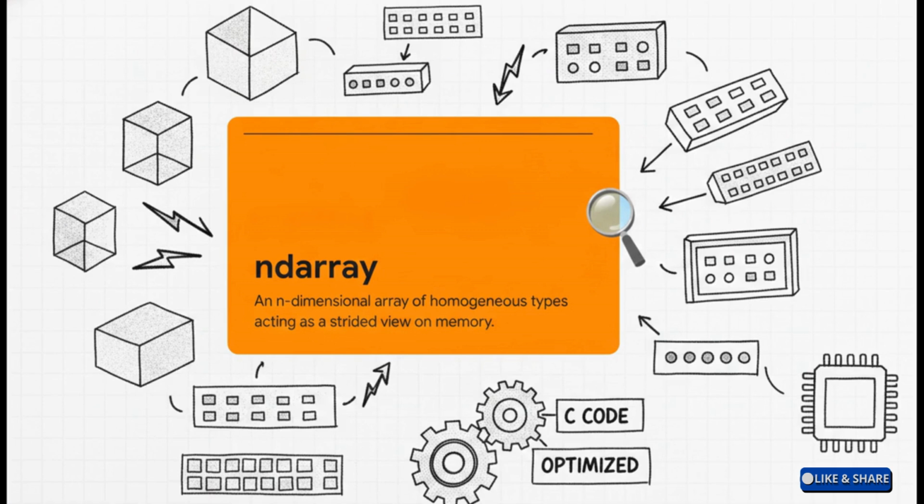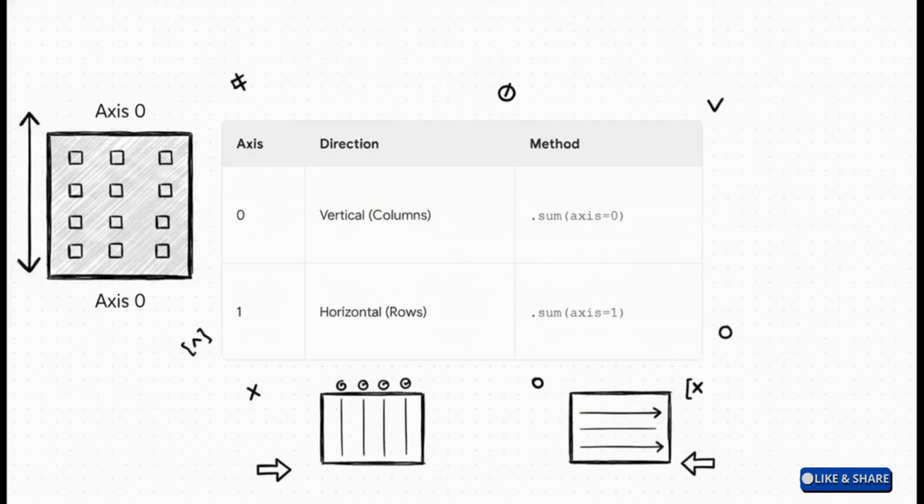Because NumPy knows exactly how many bytes each number takes up, say an int64 versus a float32, it gets to bypass the clunky Python object model entirely. It pushes all the heavy math down into highly optimized, compiled C code. It's fast because it's completely predictable. And here's how that data is actually structured in practice.